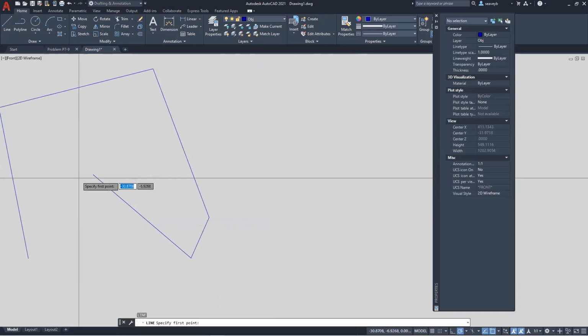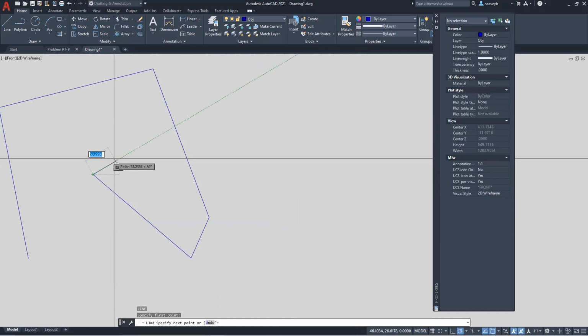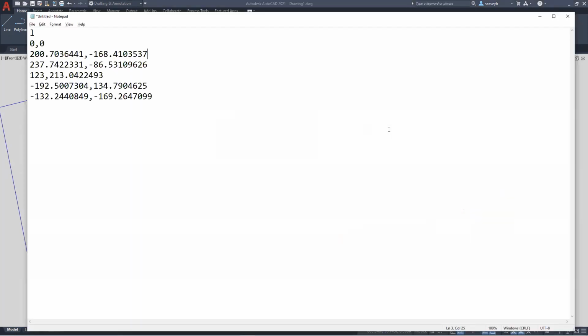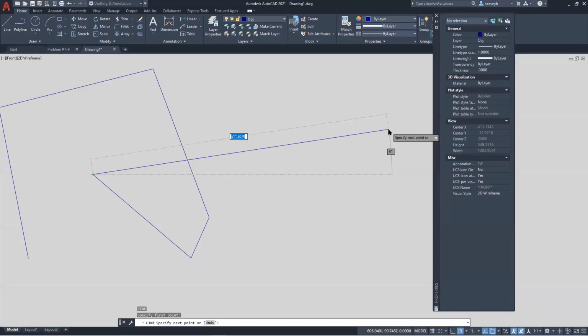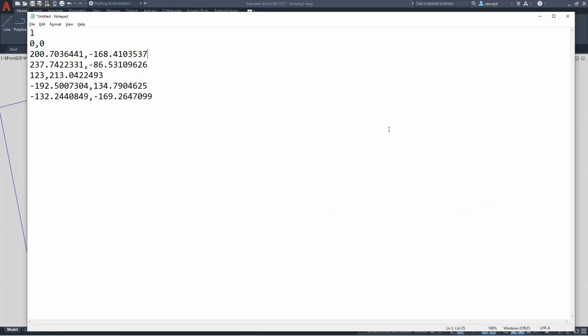Let's just do this. We put this at 0, 0. And then it doesn't matter where this is. And I'm going to just type in these numbers that I see here. So I'm just going to go 200, negative 168. So, comma 168, negative 168. And then 237, comma negative 86.